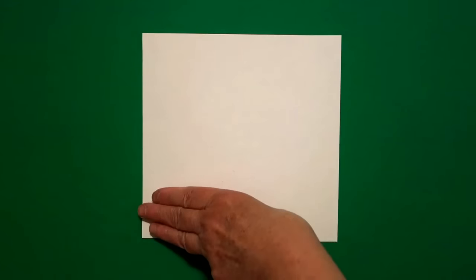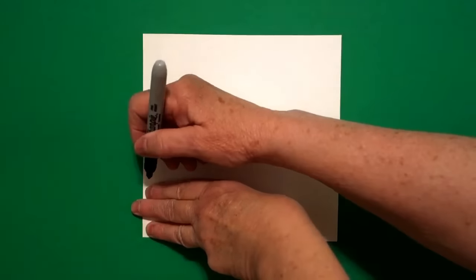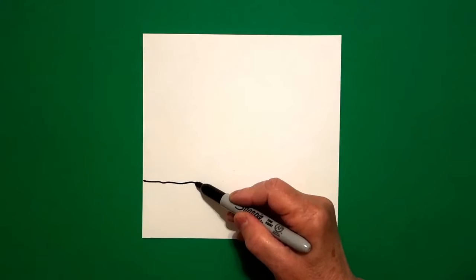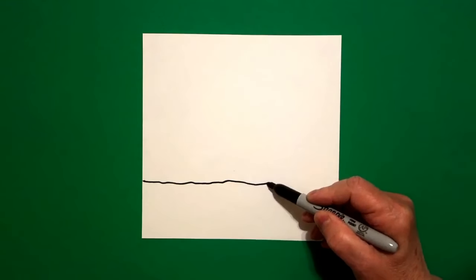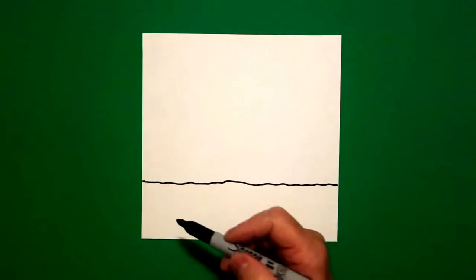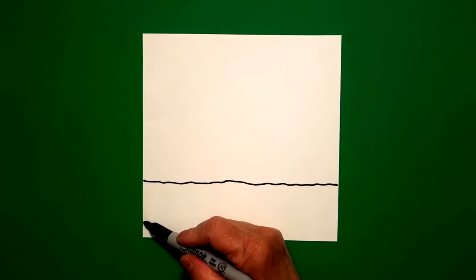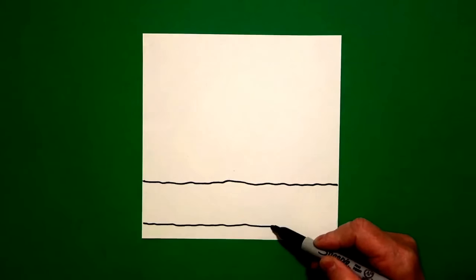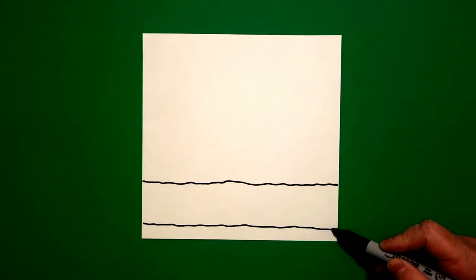Okay, let's draw. Today's project is how to draw a plateau. I'm going to take three fingers on the left and I'm going to put a dot. And from that dot, I'm going to draw a slightly wavy line all the way across to the right-hand side. Now I'm going to come down and draw another slightly wavy line across from left to right.